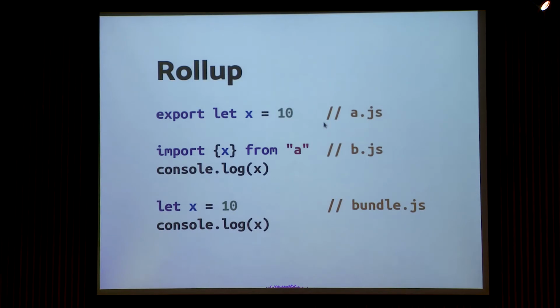So because the ecosystem isn't at a point yet where everyone is writing ES modules, you probably can't use this when you're writing an app yet. But if you're distributing a library, it's really recommended nowadays to write your library as a bunch of small ES modules and then use Rollup to create one big distribution file from that, because it removes all this overhead in your own build step, and other people don't even have to know that you wrote this as small modules. They just consume your single big module as a dependency.